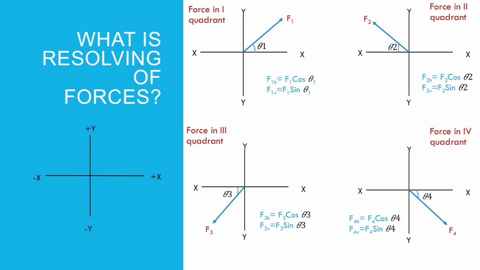Note one particular thing in all these forces F1, F2, F3 and F4. We can see that all the forces are acting away from the center point. So, whenever we have a force that is acting towards the center point, how do we handle it? In that case, as I told you earlier, by the principle of transmissibility of forces, a force acting as a push in the first quadrant can be transferred as a pull in the third quadrant. When it is acting as a push in the second quadrant, it can be transferred as a pull in the fourth quadrant. When we see the illustration, I will explain a little more in detail.